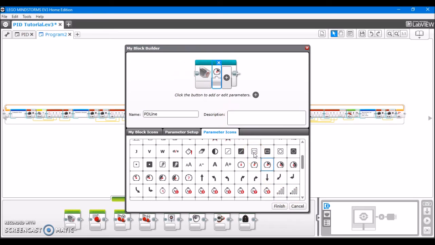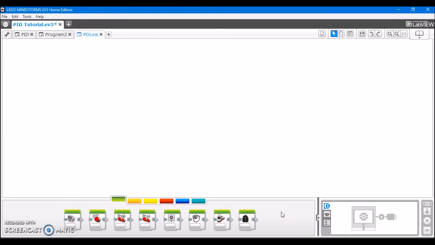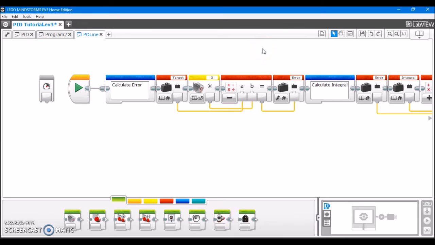And after you've made all of the desired parameters, what you're going to do is click Finish. And it's going to create a MyBlock with the parameters that you have defined. Now, our work here isn't exactly done, because yes, we have a MyBlock that has a parameter, but if you don't do anything further, when you type a value into your parameter, it's not going to do anything, because we need to tell the programming language where this number that we're typing in is supposed to go.